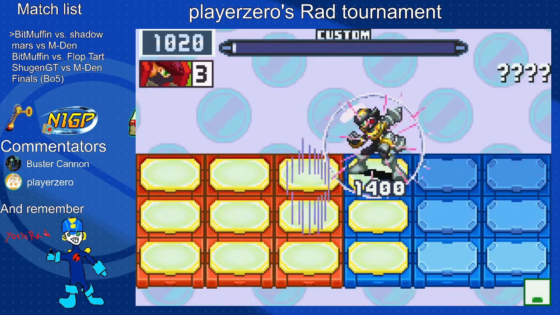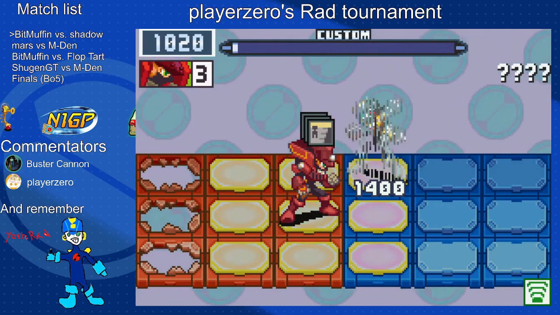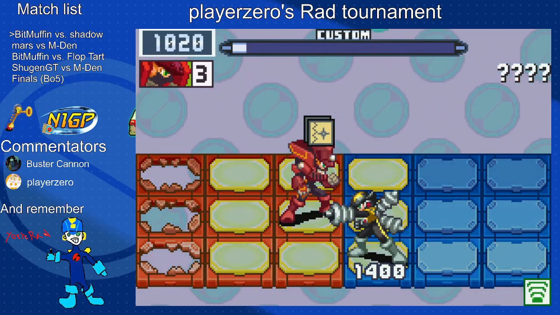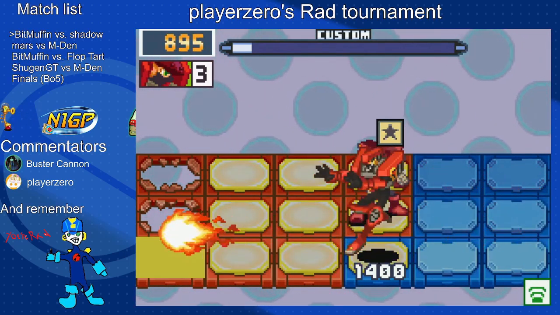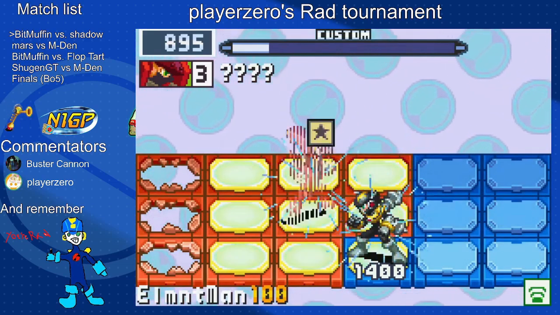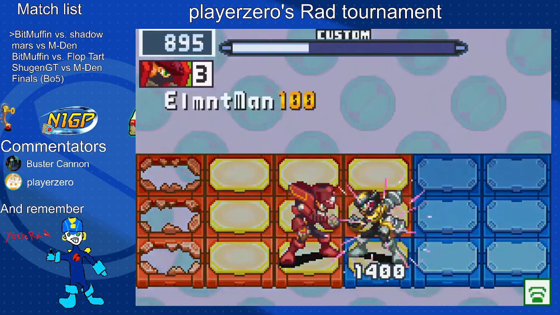Yeah, I think Electric would be quite a good option. Would deal with all of the defense coming out from Shadow. Ooh, that was a miss. Yeah, that was unfortunate. Okay, so Air Grab will deal with that anti-damage. Ooh, last man SP, but it's going to be half damage. I think BitMuffin has Element Man, so they can try to limit Shadow's movement.